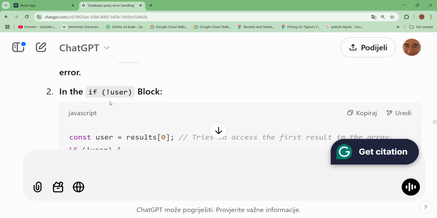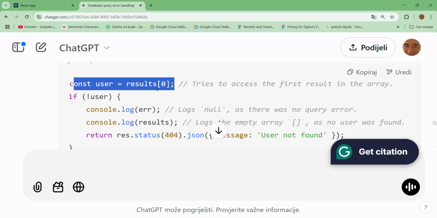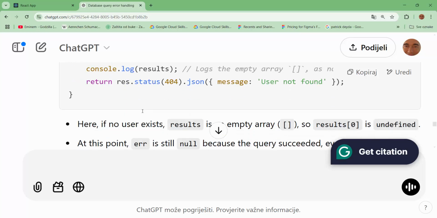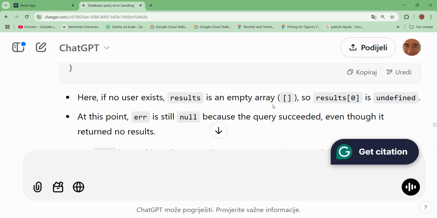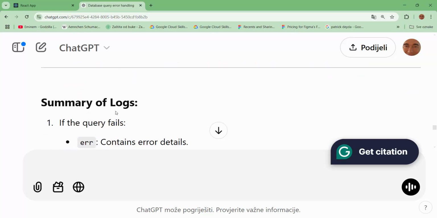In the if no user block, if no user exists, result is an empty array, so result 0 is undefined. At this point, error is still null because the query succeeded, even though it returned no results. You see null logged here because the query executed successfully, but no user was found.